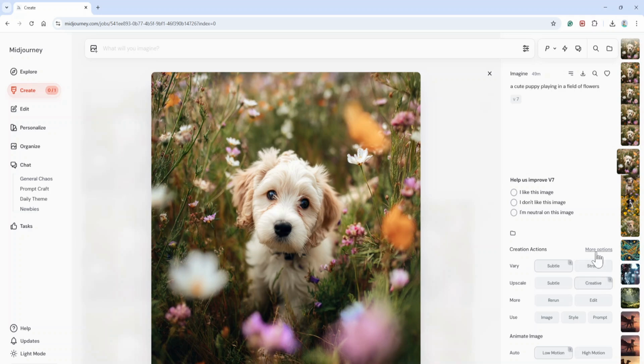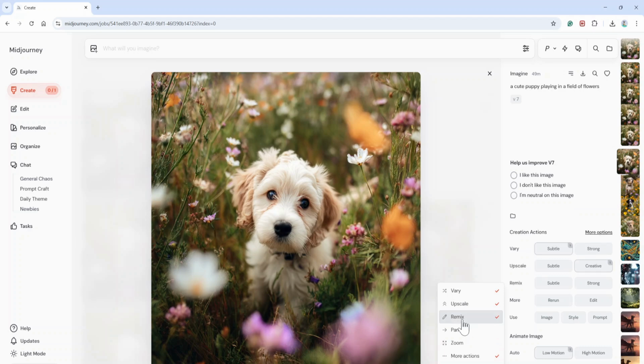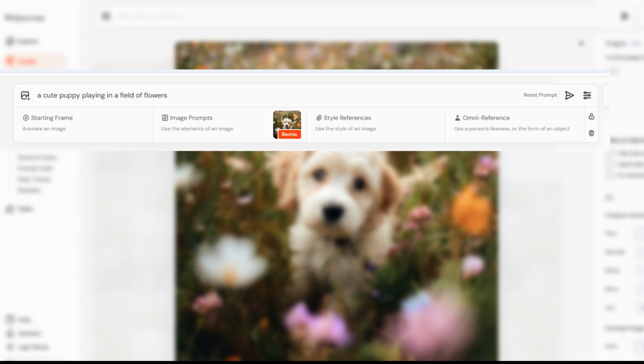We have more options here. Pan or zoom extends the scene outwards or zooms into a portion without reprompting. Remix. Remix reopens the prompt box with the current image as a seed so you can rewrite or add to the prompt and see a fresh spin.